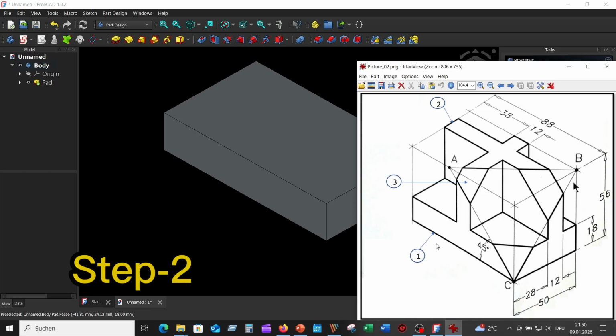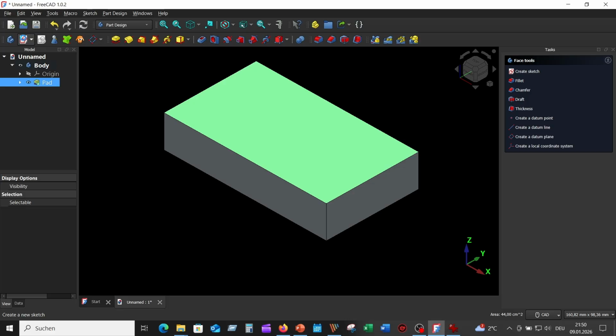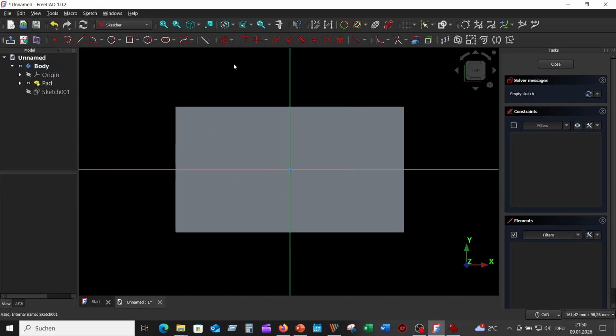Now, we create the upper part, which is defined as position 2. Select the top surface and then activate the Sketch tool. Let us create reference edges from the existing part.